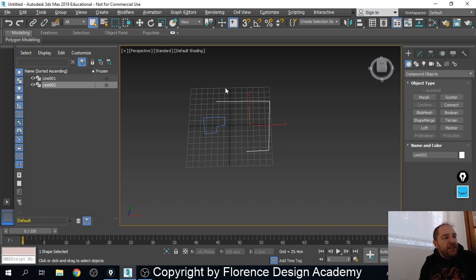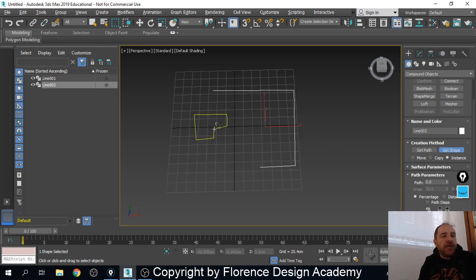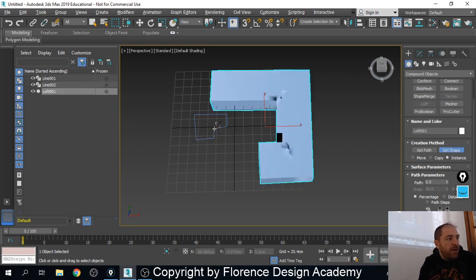I select this shape only. Then I click loft. That becomes available. And the only button that I have to click after clicking loft is this tiny one, the one that is called get shape. So I click get shape now, and I move my mouse and I select what I have drawn as a closed shape. Ready? Steady? Go! Boom! This is what loft does.